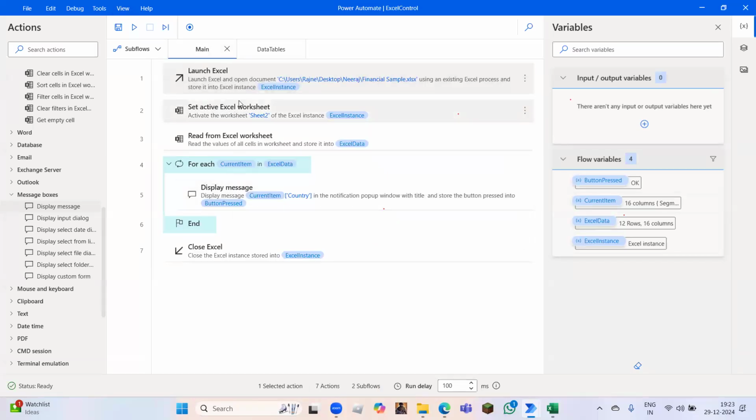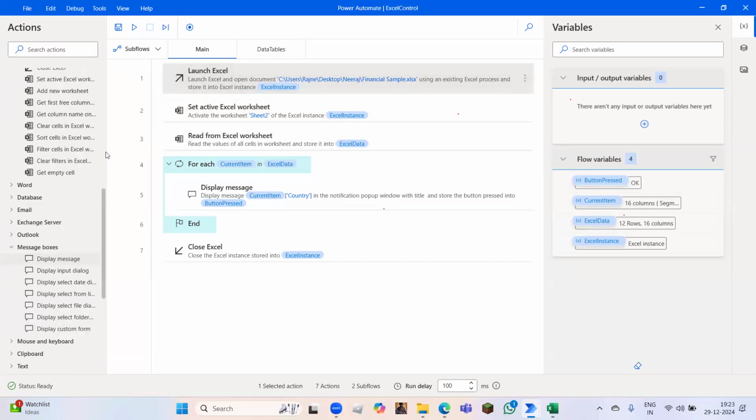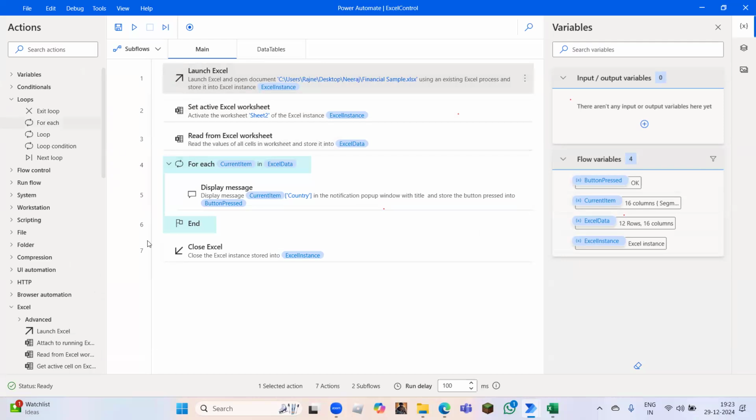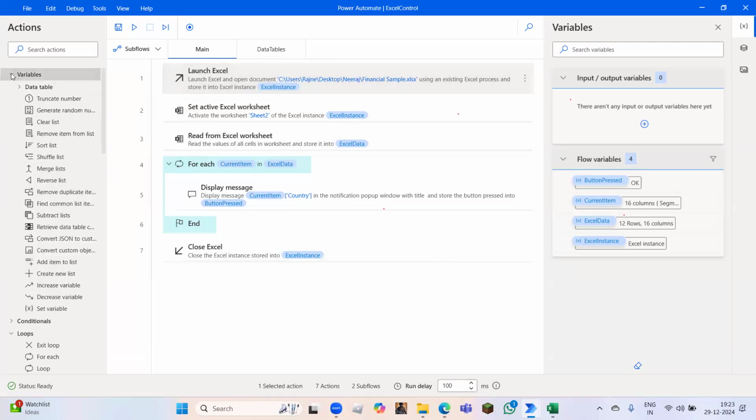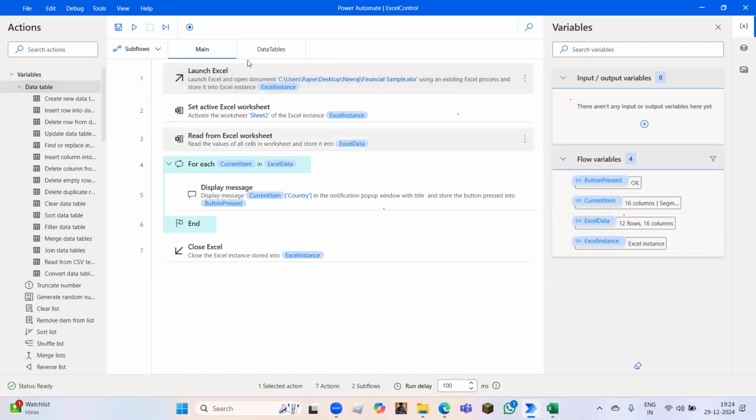Does anyone have any query on this? Okay, so let me show you quickly the data table action also.